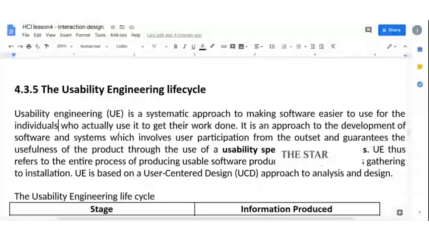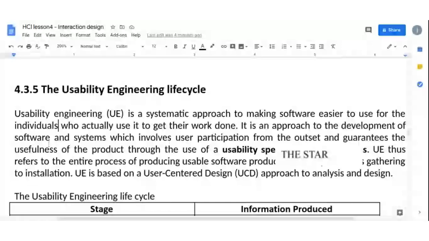So when we say know the user, we are trying to understand user characteristics and user background. We go beyond just collecting user requirements, but we also get to know the user and the type of work this user will be doing. Of course, if it's a computer, what type of environment it is used in, or whatever the software we are developing.